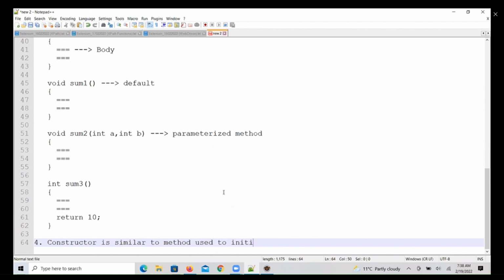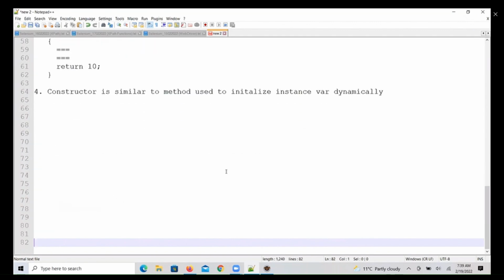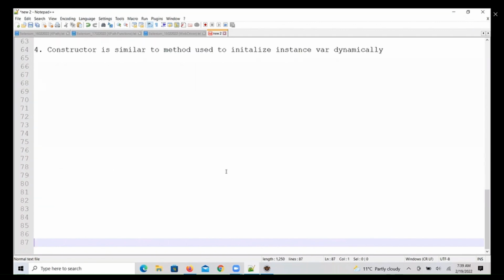What is a constructor? A constructor is similar to a method, used to initialize instance variables dynamically.